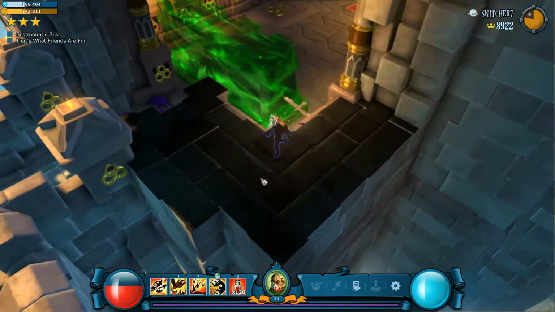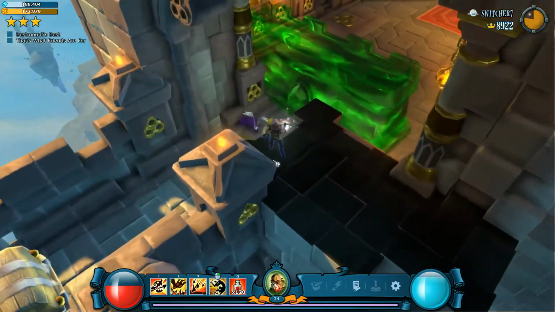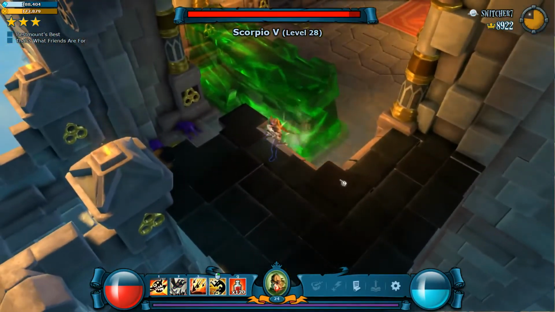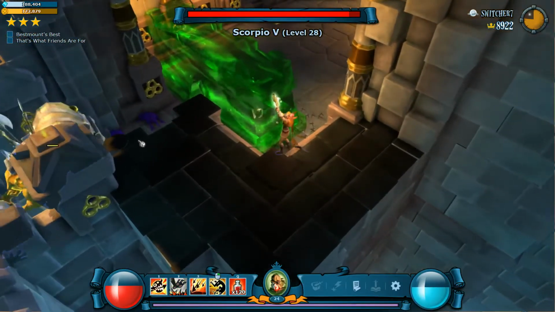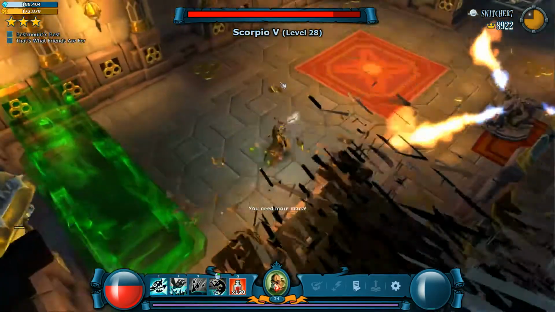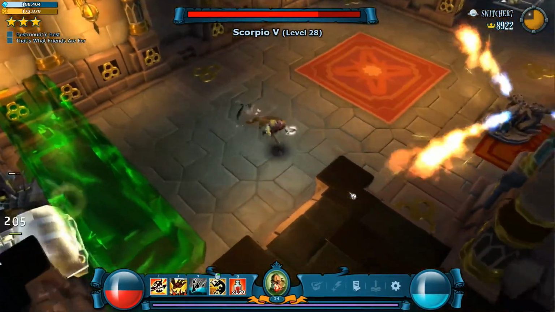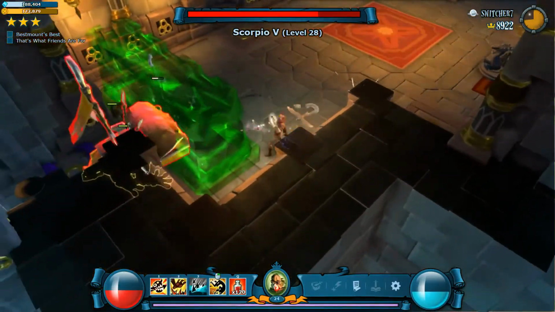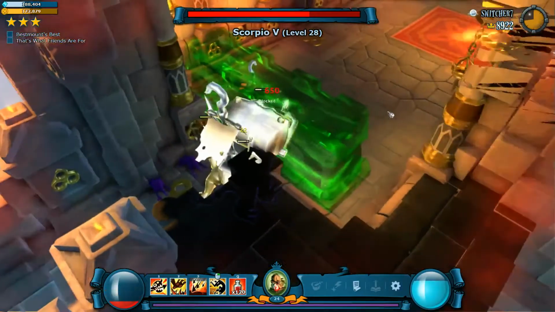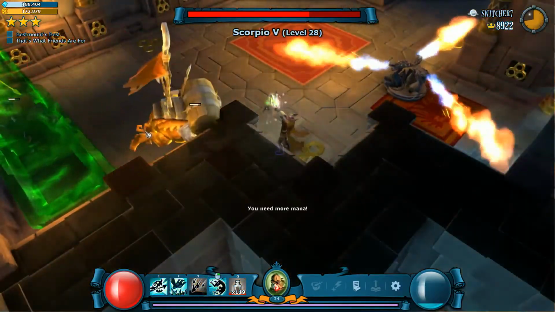Okay, so I see the Snotters there pretty easily. Does it actually pull anything? I'm thinking not. And we have level 28 Scorpios. Oh, did that actually pull something? No. Did it? No, okay. I was thinking that there was like a Zeke back there or something. I don't know why.